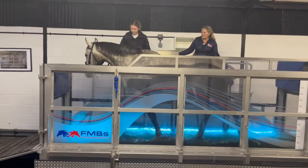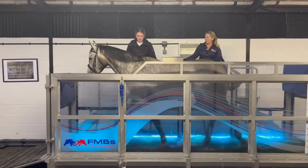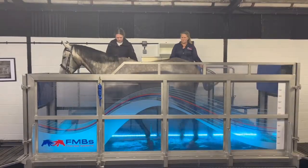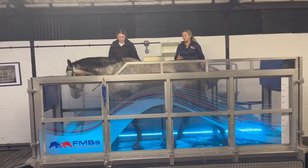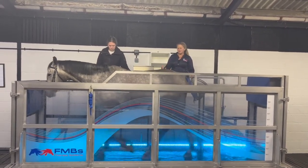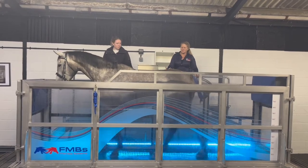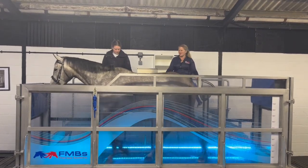The horse should be aware at the end of the session that you're letting the water out — just talk over the noise of the treadmill. Even after this first session, you can see from up here he's actually loosened up through his pelvis. There's more movement through his pelvis, releasing the movement through his back. As the water gets higher, he'll actually have to increase his range of movement. The horse will always take the path of least resistance, which is obviously out of the water.